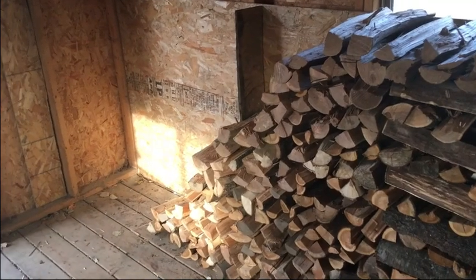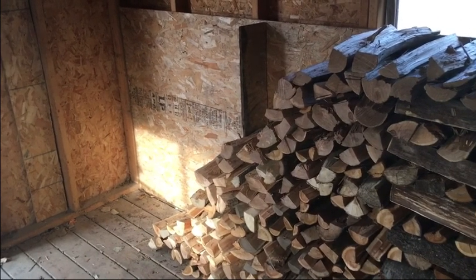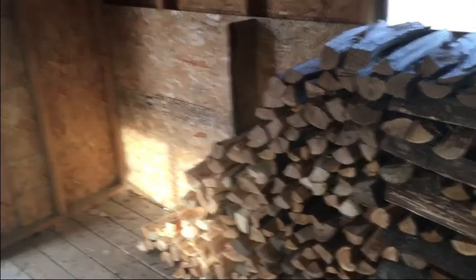Alright guys, today we're going to be stacking the rest of this face cord with cherry, and we're going to top it off with a little elm on the top because I don't have enough cherry. Alright, without further ado, let's get right to it.